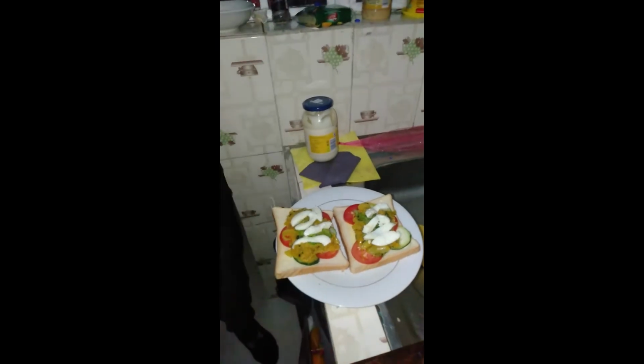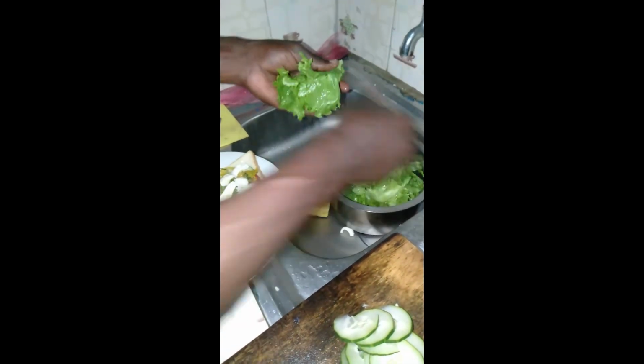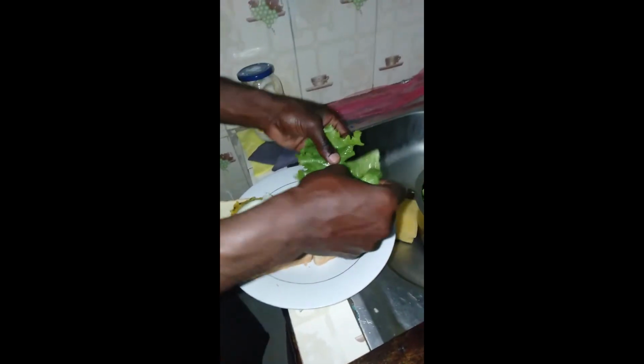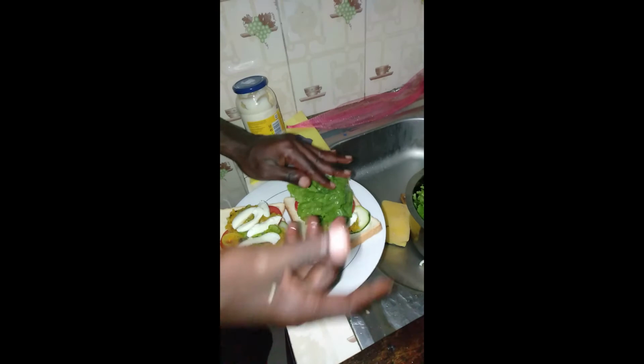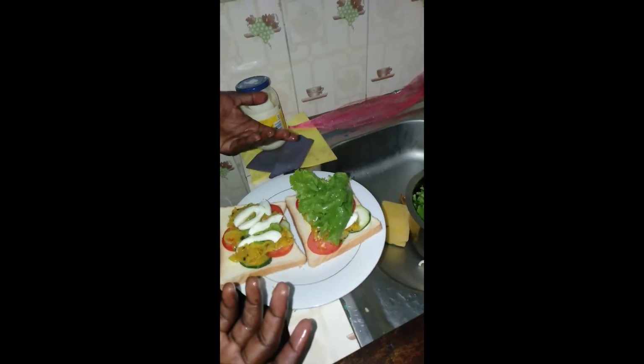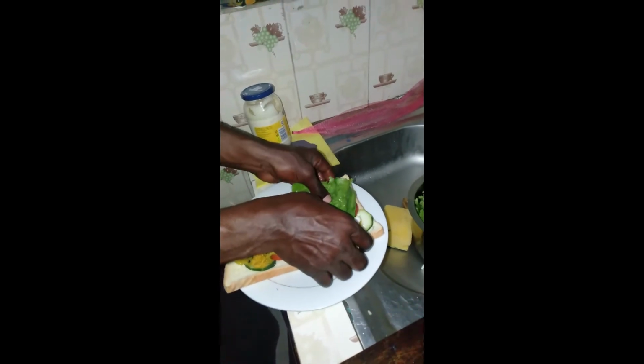Once I have that, put that on the side. I take my lettuce, put them right at the center. You can either have them on both sides or one side. Yeah, cover everything and then push.